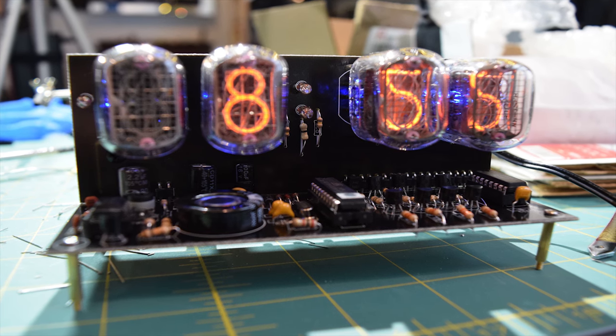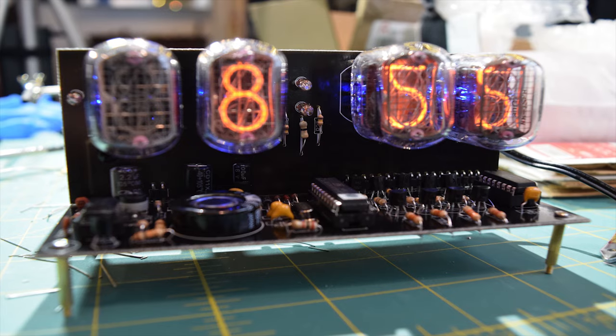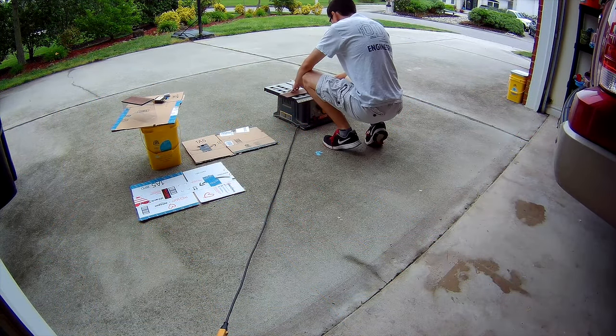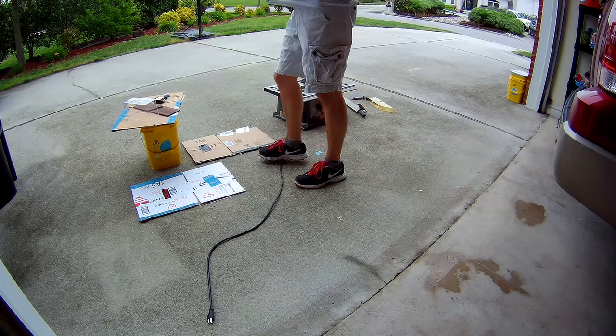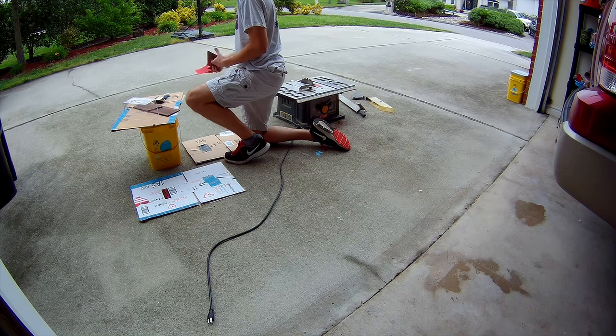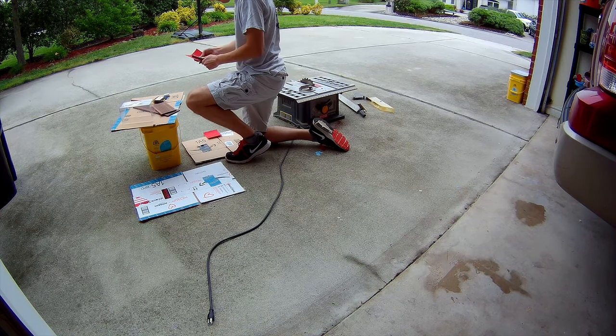For the base, I wanted to go with a very dark wood to complement the black PCB of the clock. So I hit an exotic wood seller on eBay, I scrolled through what the guy had, and I found something called Macassar Ebony, and this wood just popped out to me. It was a very dark wood, had a very unique pattern. It looked absolutely beautiful to me, and I thought it would be a great complement to the clock.